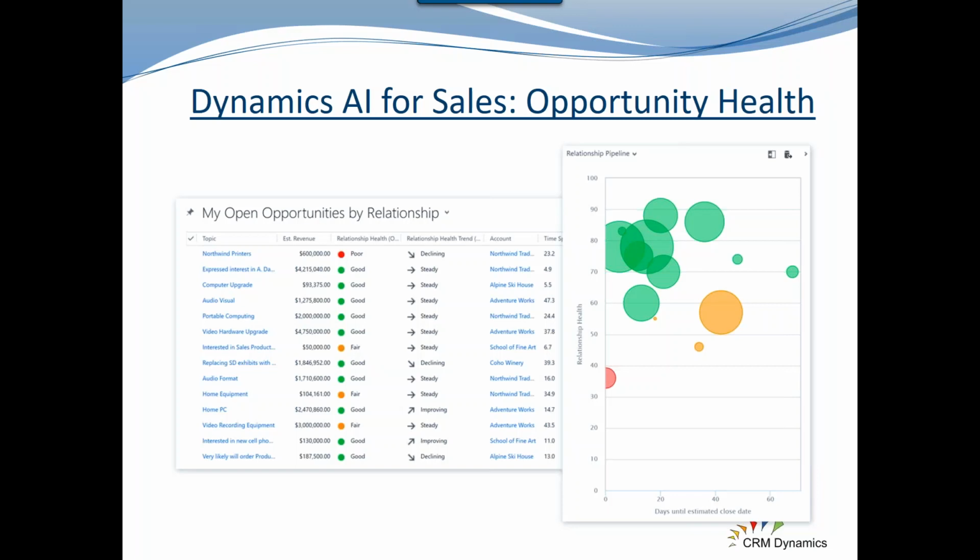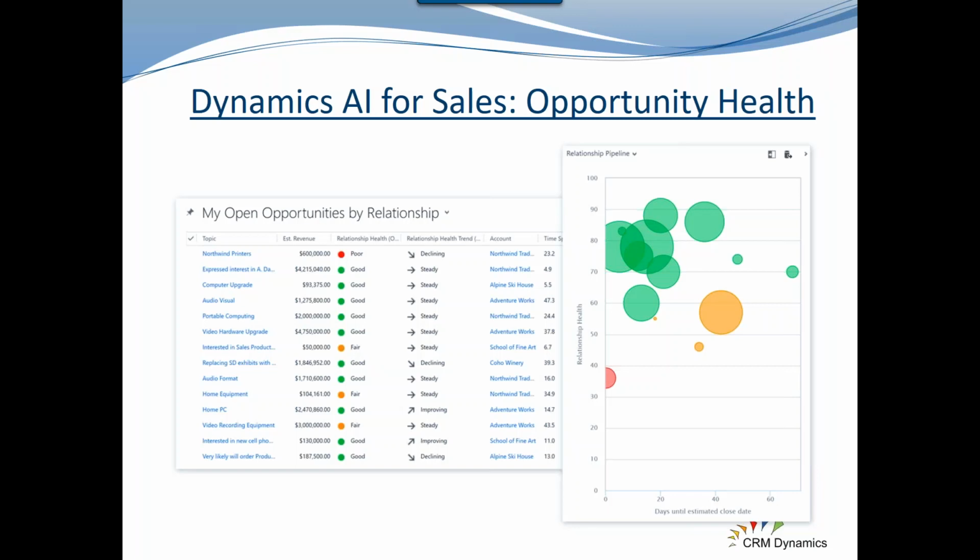So it measures all of that interaction history as well. And if it's a progressive path, if it's going steady, or if things are going on a downturn, it actually shows with arrows that it's declining or improving.